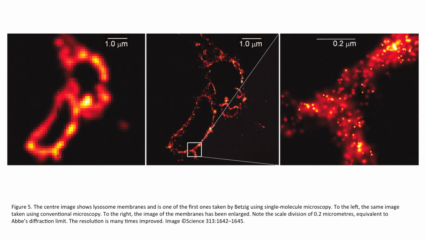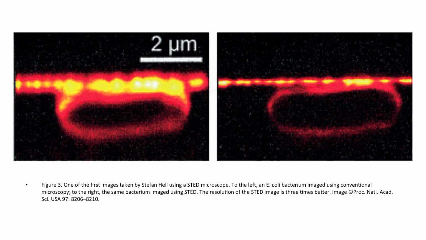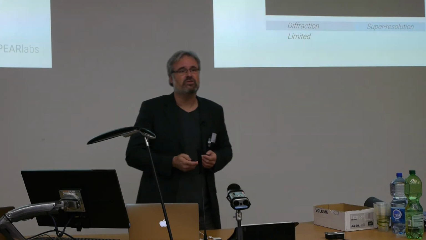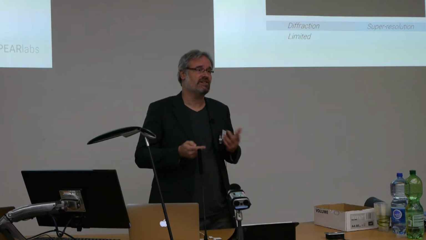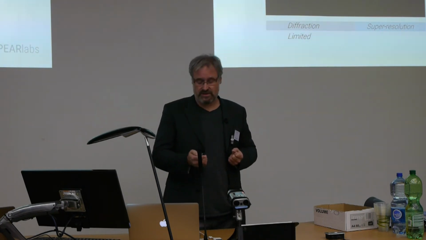There's another example. You see the right side is actually made with a STED microscope. The other one is a normal confocal microscope. But you see more details on the right side. Yeah, you don't always get 30 nanometers. Sometimes you get just 80 to 100 nanometers. You're 2 times better, and this is not really changing your life.